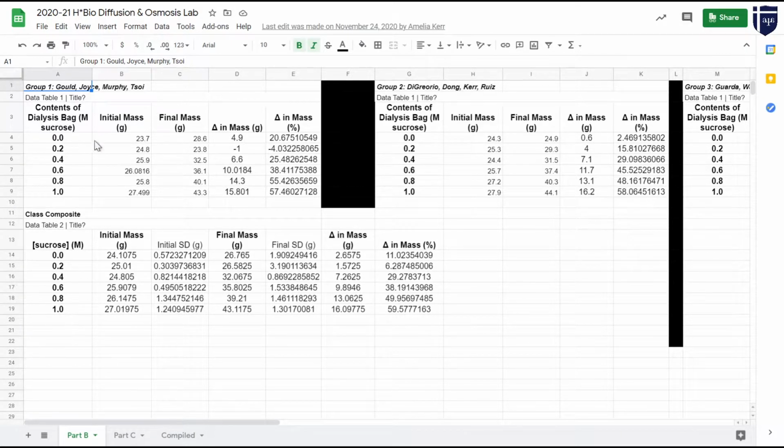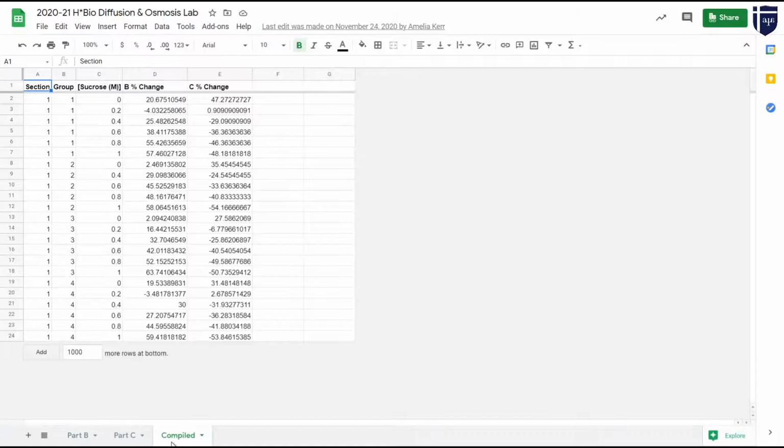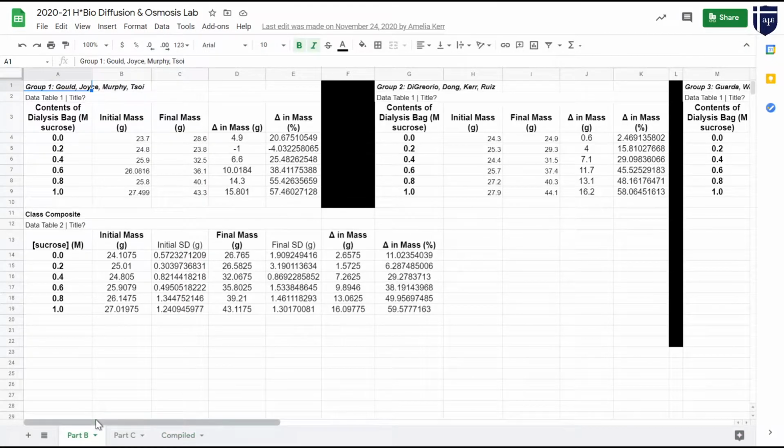The beautiful thing about the way this was designed is that it automatically takes the numbers that have been calculated as the basic statistical analysis that's necessary for a compilation that you find on this tab called Compiled. But let's just walk through it bit by bit. First of all, you had to have your group name. Second, you needed a data table title, which for some reason none of you did.